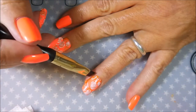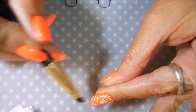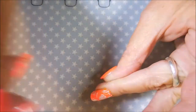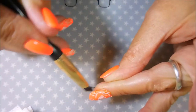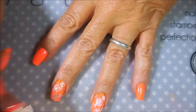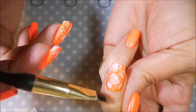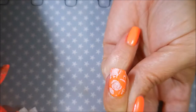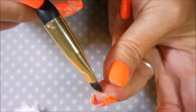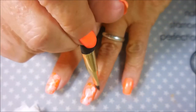I want it to stick good and not start lifting on me later. This is my favorite cleanup brush — it is a Sonia Kushak's Tools No. 27. I find mine at Target for $10, and I know that sounds like a lot for a cleanup brush, but my last one lasted me almost three years and I give it a workout. I clean up as I go along and clean up at the end, using pure acetone. For it to have lasted that long is just amazing — so worth every penny.